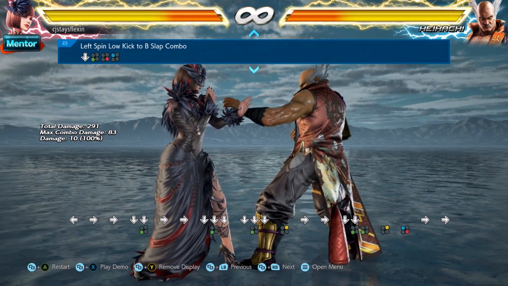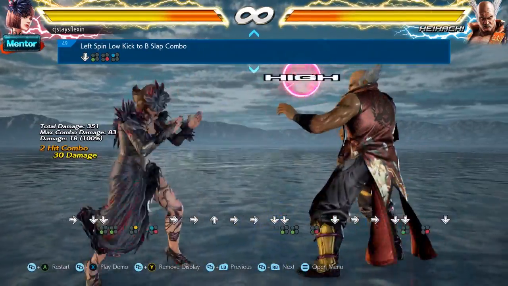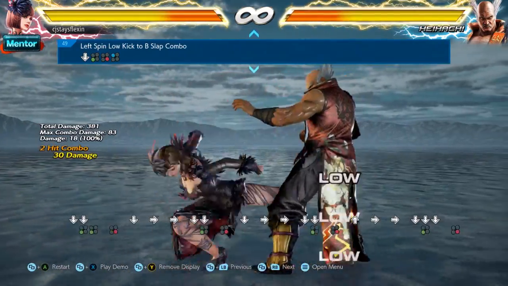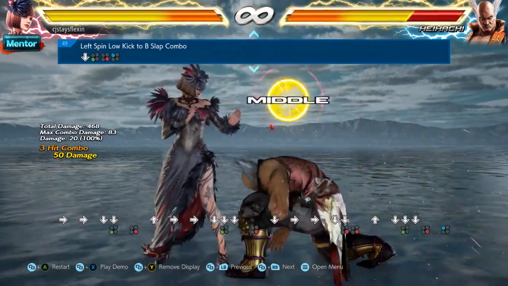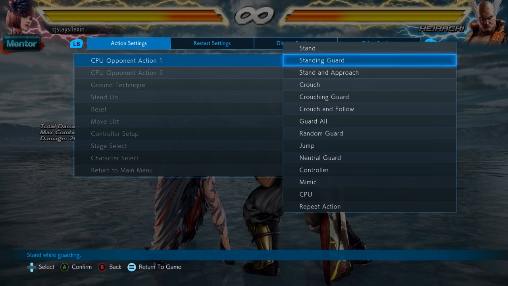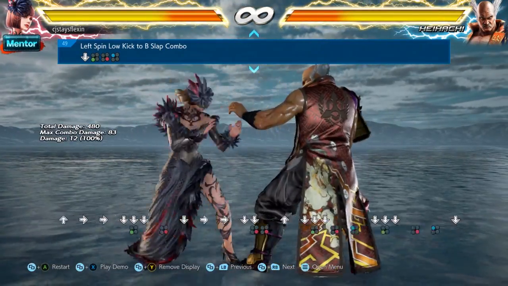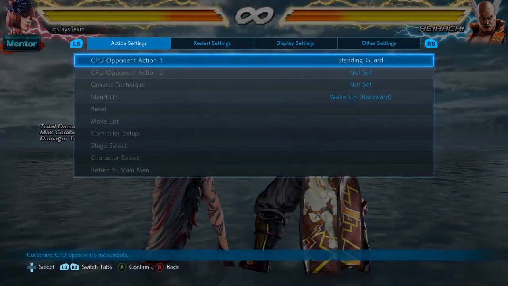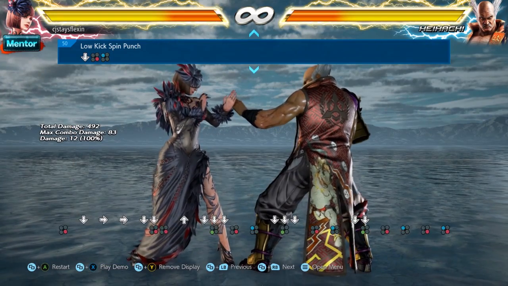This move right here, left low kick B slap combo, which is down 3-4-1. This is a great move because you can just use this as a poke, you know what I'm saying? And then you can follow it up. Now on block, it has a little delay. I'm just going to show you what it's like when people block it. So see, it has a little delay. It delays your opponent for a little while.